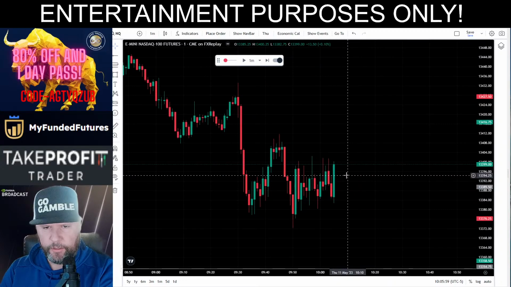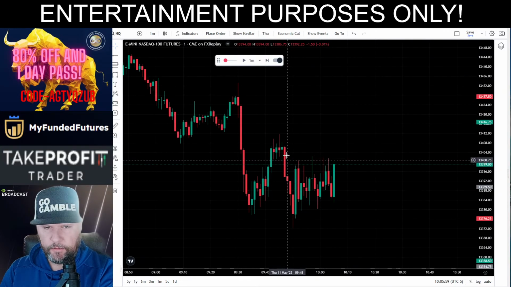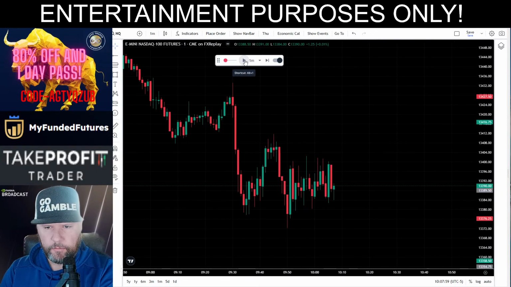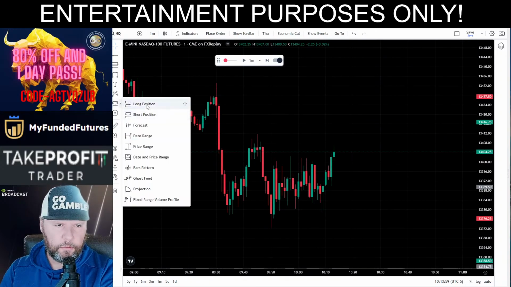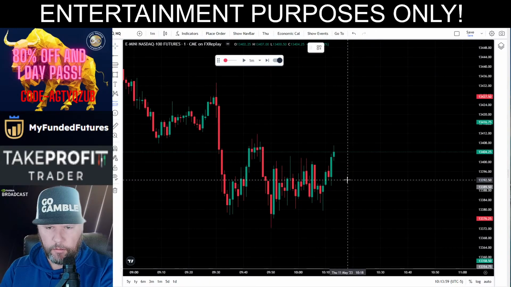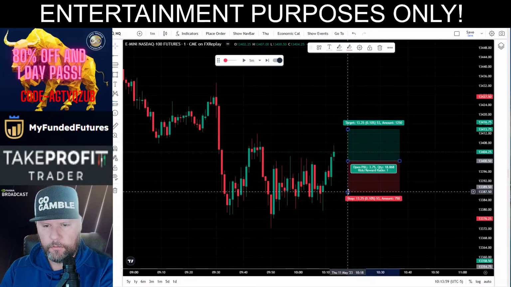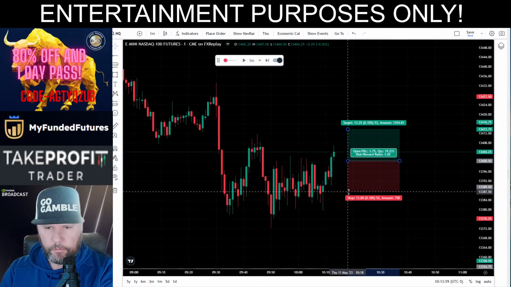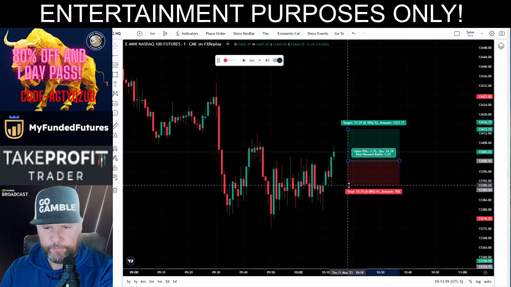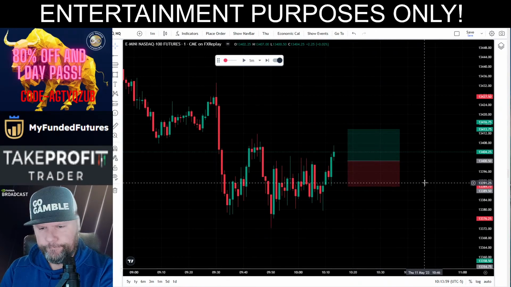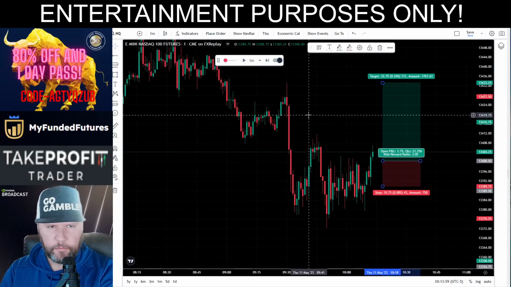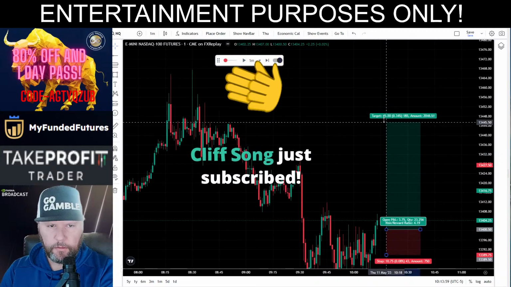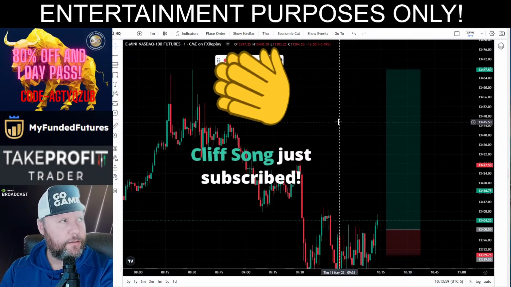All right, we do have a 1 minute here. So if this inverses on the next candle, all right, right there. So this would be a long. We would have equal lows there, though. I don't love that. Not a fan of that. It may want to come back and get that.